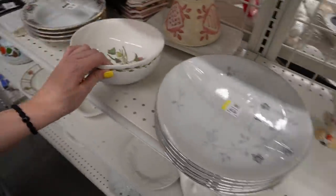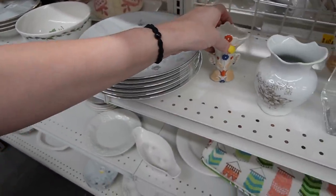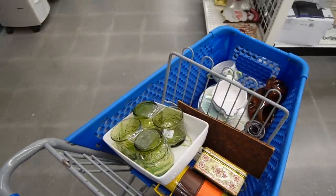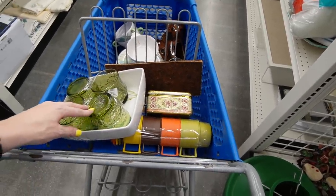Casual gourmet. I was noticing this bud vase back here. This is, I'm gonna say, probably made in Japan. Well, the entire time I was searching through the white and clear section, they were actually restocking the shelves. So I think I'm gonna revisit the shelves at least one more time before we get out of here, and we'll see if we can find anything else.